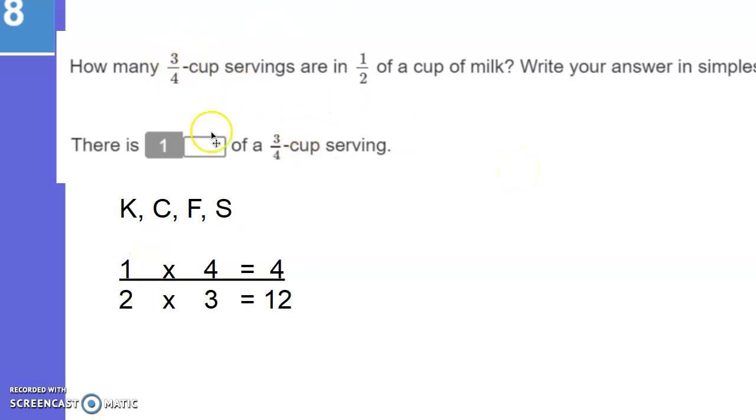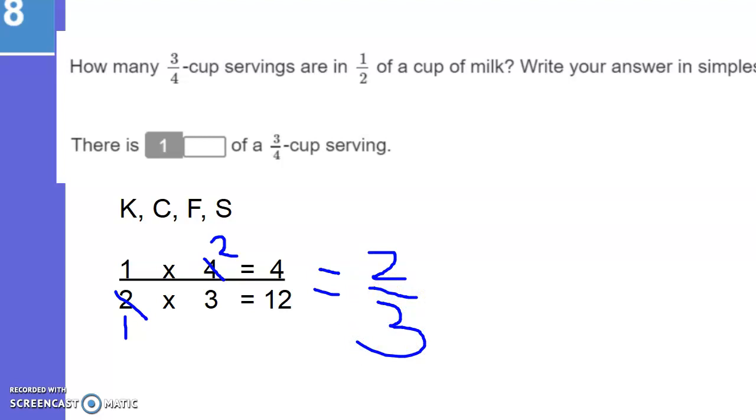So you're going to take your 1/2, which is what you're dividing, and you're going to do the keep, change, flip, and simplify. So we're going to change our division to multiplication, and our 3/4 becomes 4/3. And then we do 1 times 4 is 4, and 2 times 3 equals 12. Again, we could have simplified this first and made this 1 and this a 2, and that would have been 2/3, or 2/3.